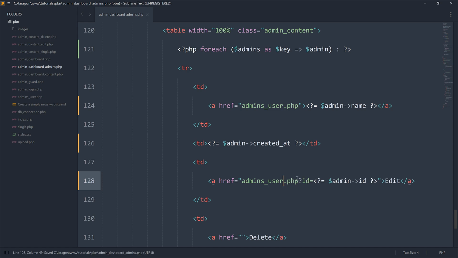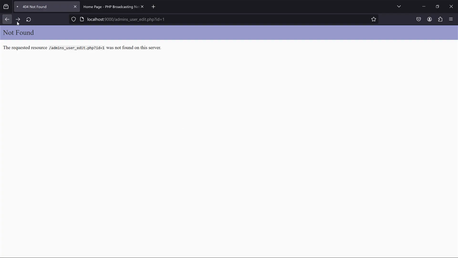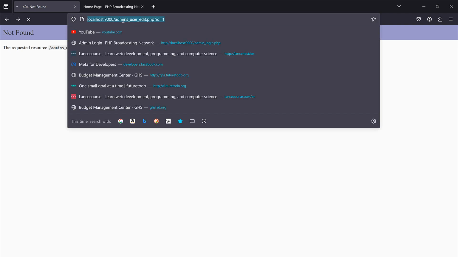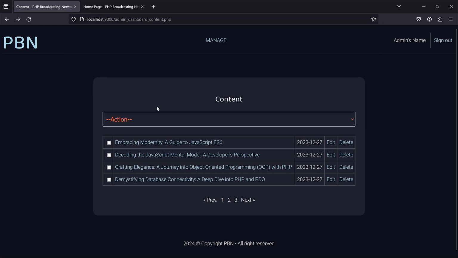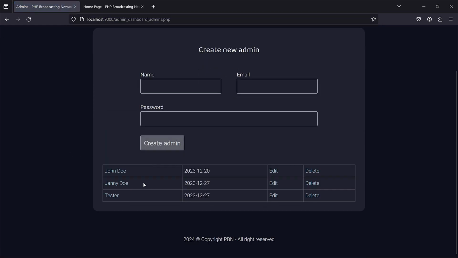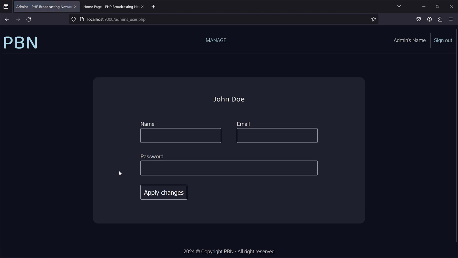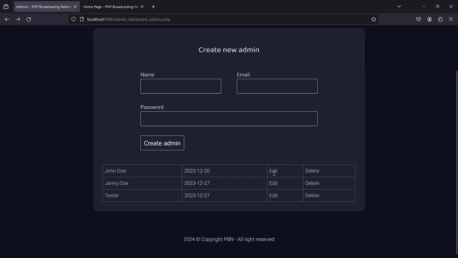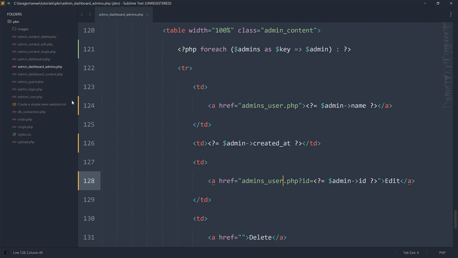So that's the page on which we edit the admins. So if we go to admins, we see admin user. Okay, so it means we also have to pass in. So we go to the admin dashboard, admins.